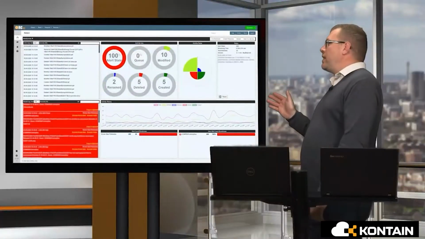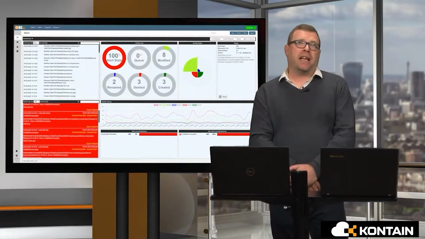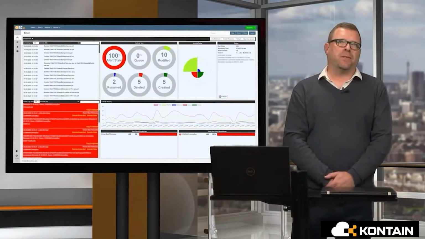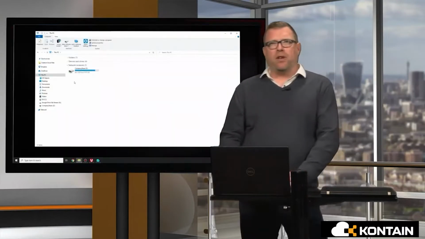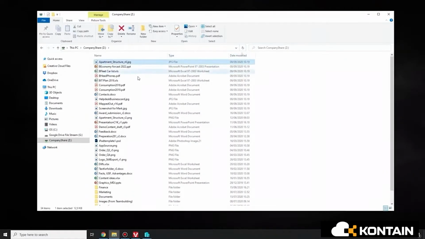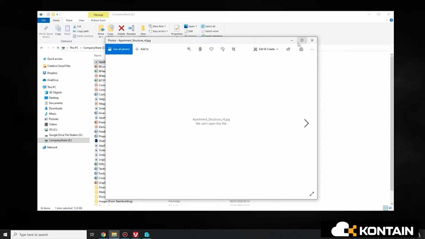As you can see, it detected the outbreak within milliseconds, and it also tells us which user initiated the attack, patient 0. And more importantly, it isolated the device by shutting it down. But we can also isolate devices using existing EDR or NAC solutions. If we look at the affected file share, we can see that just a handful of files have been encrypted before the forced shutdown. If I try and open one of these files, I can no longer view the contents.